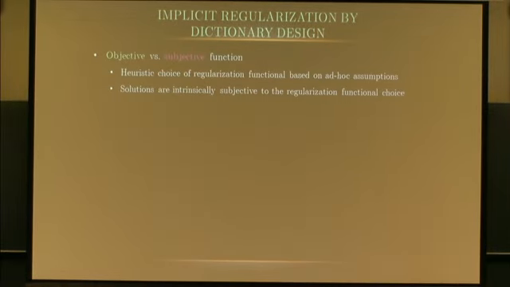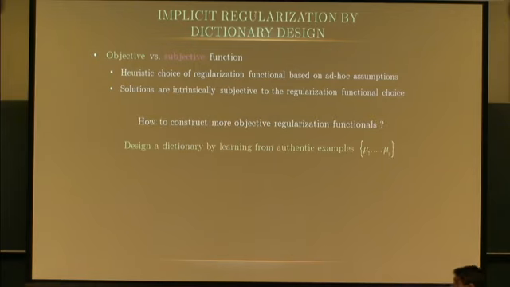We were very critical about this approach. We said that, you know, that's really the difference between objective and subjective function that you try to minimize, because your own heuristic choice of what you should put in that dictionary affects what you will recover, and that makes the whole interpretation very, very biased. You would like the solutions to be as bias-free as you can, and the question is how to do that.